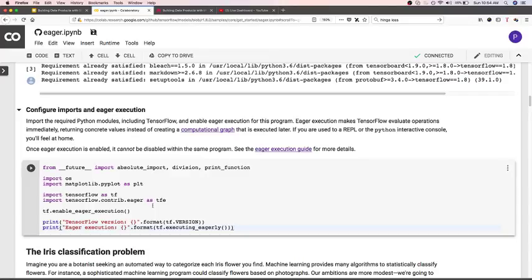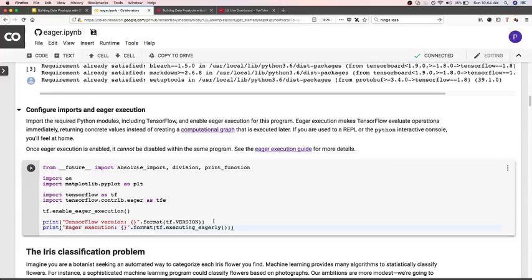This is something that has come in recent versions of TensorFlow, a very important feature which was missing. See, TensorFlow works on the concept of graphs. Again, this will be covered in future sessions. But it's because of graphs that TensorFlow was not able to do immediate execution. Let's say I have written some operation and I want to immediately see the result. I was not able to do that when eager execution was not available, unless I created a session out of it. All these concepts, graphs and sessions, will be covered.